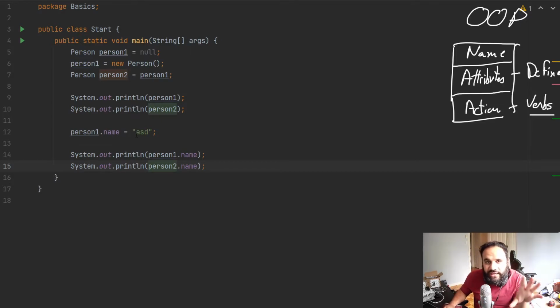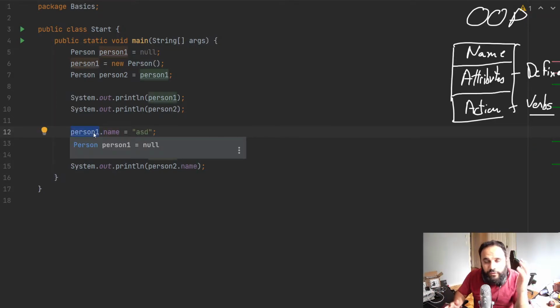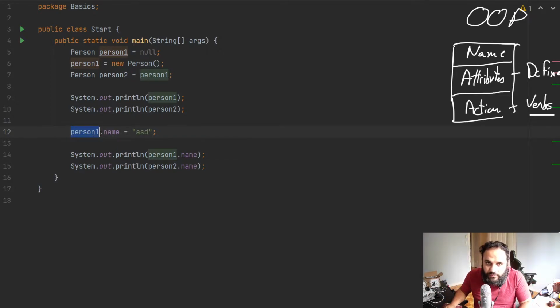So if you've seen me change the value of name and also print it out, you've understood that if I wanted to access an attribute or an action, methods, either one, I would need to specify this little dot after my object. And this is important because this is the first thing. We're now thinking more of each thing inside our application as objects. So if I want to modify it, access it, do something to it, I specify that variable name, dot, what I want to do with it, what I need from it, etc. So this dot is powerful, right?